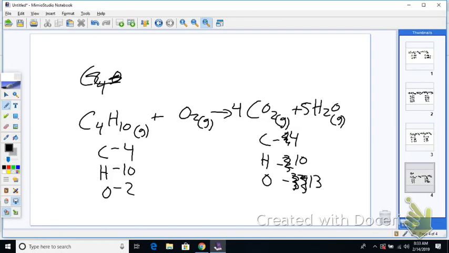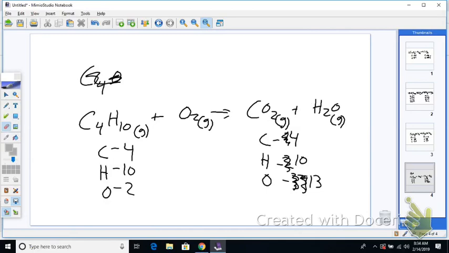So here's what you do. This is a little trick you use on these. What you're going to do is you're going to double both of these numbers. So then when you double both those numbers, you're going to get an even number of oxygens. So you think, well, that's high numbers. But most of the time on these combustions, that's what you're going to have to do. So I'm going to make the 4, 8. These are the ones that are most difficult to recognize. Okay, and I'm going to make the 5, 10.